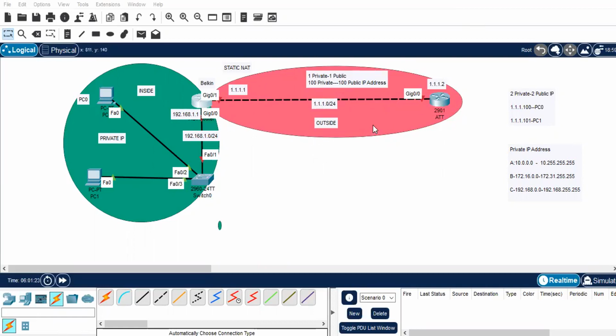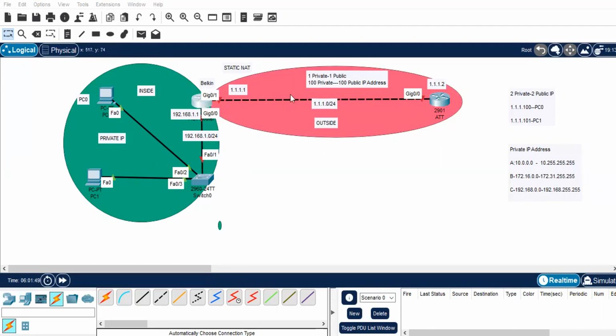So in this lab, I'm just using a router, assuming that this is going to be my internet, and I'll give this the ISP name, which is AT&T. And I will take a router here, assuming this is going to be my Belkin router, on which I will also be configuring DHCP so that I don't need to manually assign the IP addresses on these PCs. Okay, so with this said, let's understand the topology.